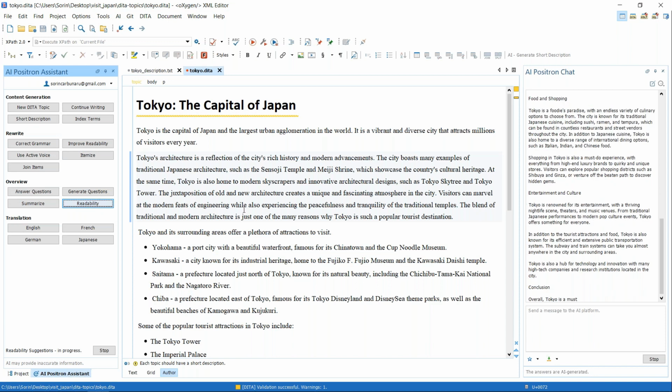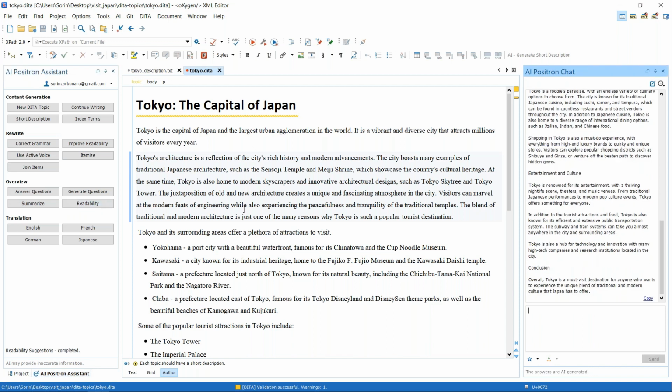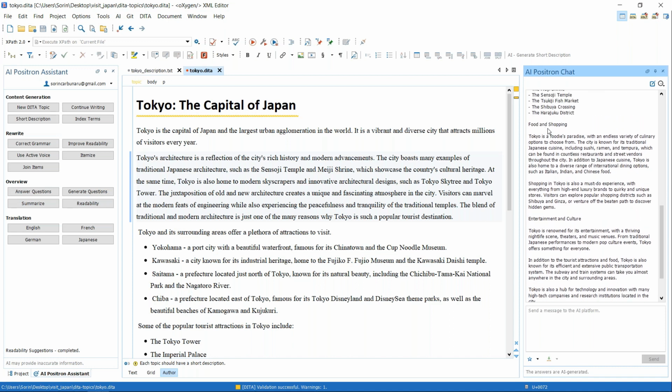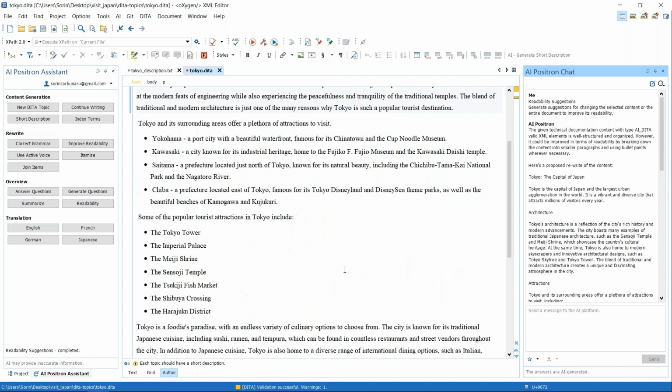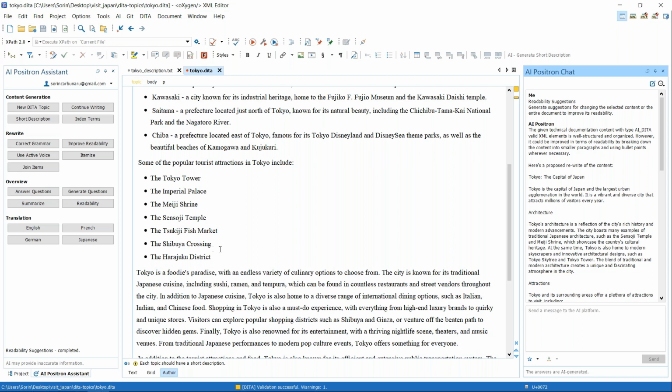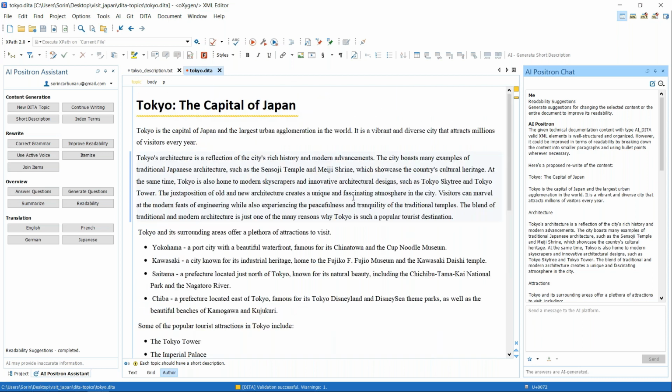It can also give you a way in which you can rewrite the content. So for example, here you can see that it added some headings. At one point, the report told me to use images for the tourist attractions, or to rewrite the long paragraphs into shorter paragraphs, and so on. Some other interesting actions are these, answer questions and generate questions. So these are more helpful when you analyze your content or when you review it.